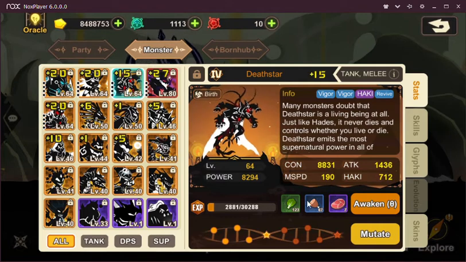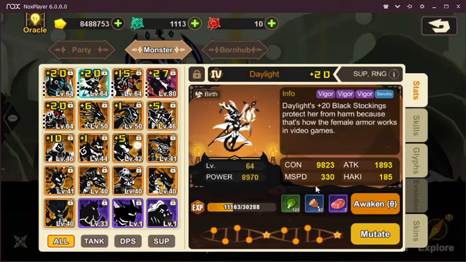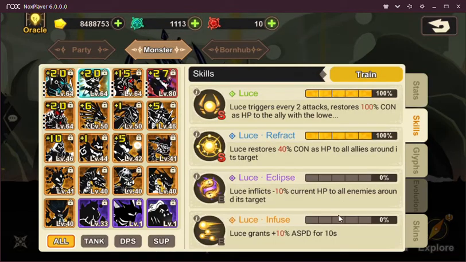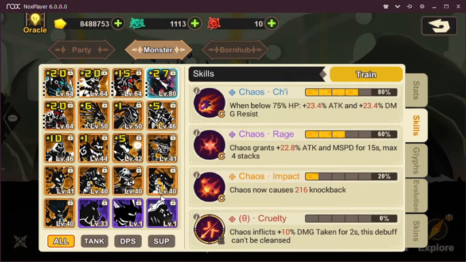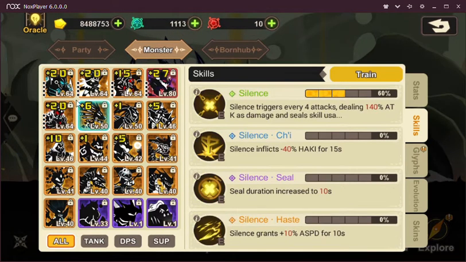So that's how that works with Death Star and Awakening. It's a percentage increase to your stats. Not only that, but you're also getting a 5th skill, so it gives you a higher cap as well.